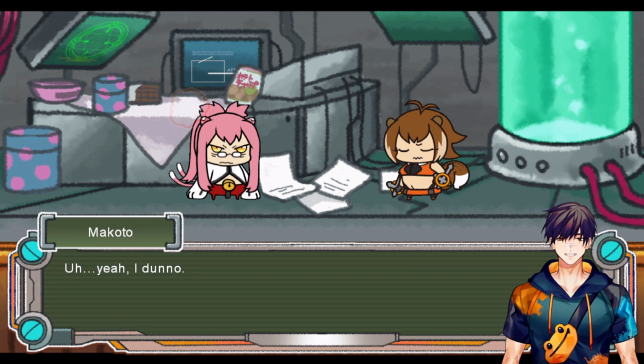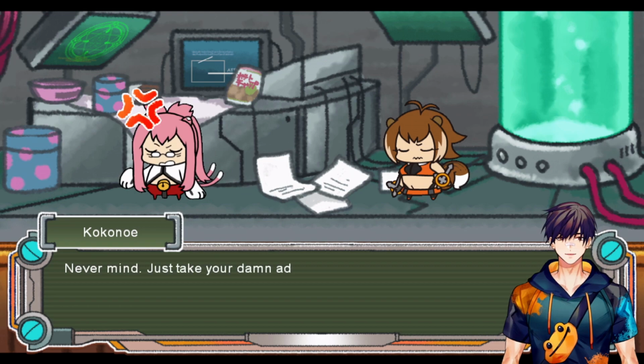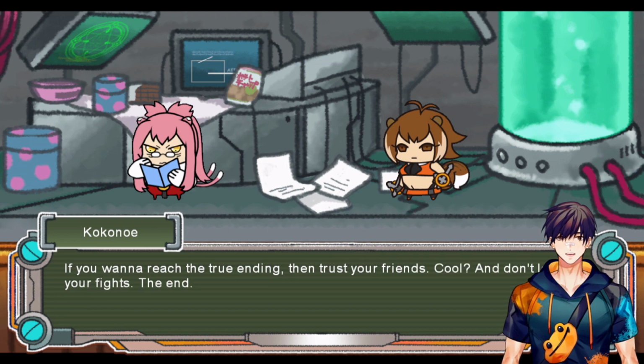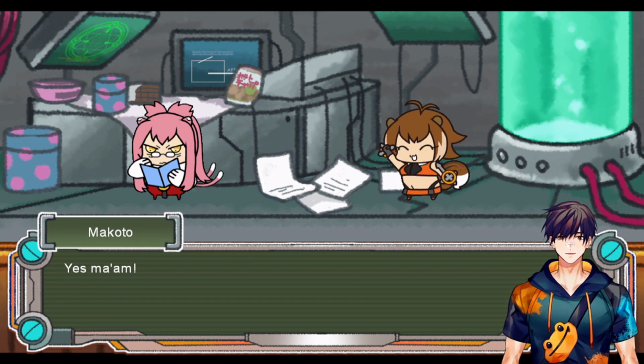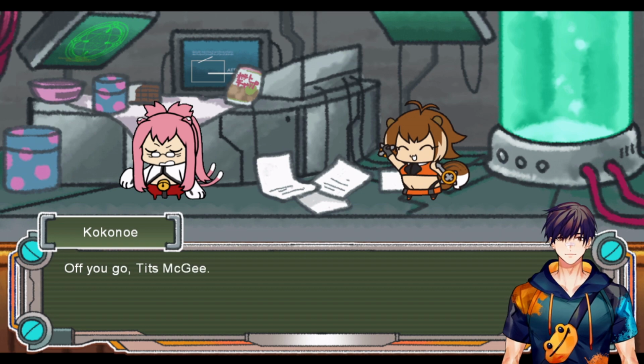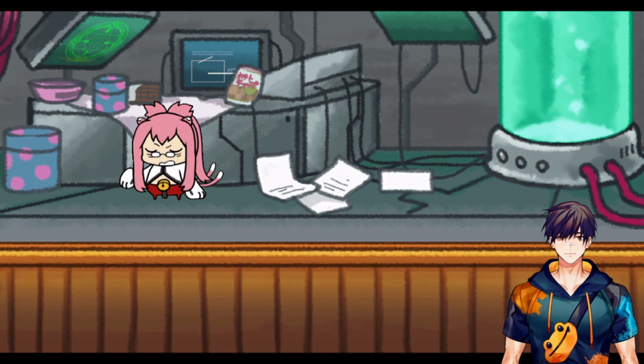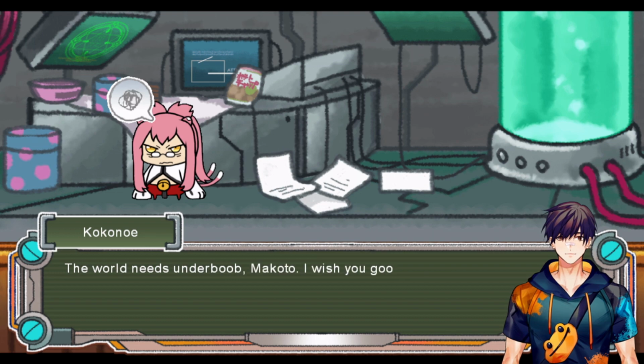Yeah, I don't know. Never mind. Just take your damn advice and jiggle on out of here. That's what I wanted in the first place. If you want to reach the true ending, then trust your friends. Cool? And don't lose your fights. The end. Trust your friends. By the way, Jin's not your friend, so don't go chasing after him. Yes, ma'am. Off you go, Tits McGee. Okay then. I was confused for most of this, but thanks for the heads up. The world needs underboob, Makoto. I wish you good luck. And a strong back.